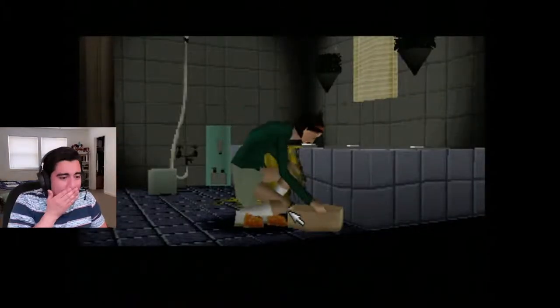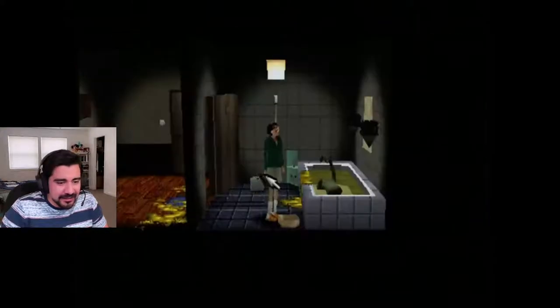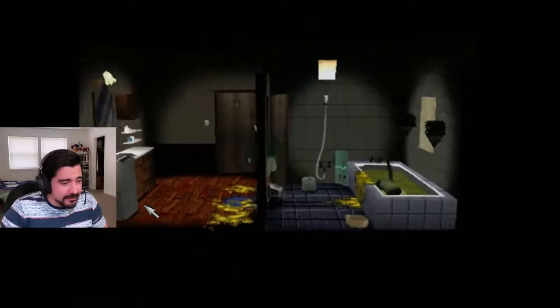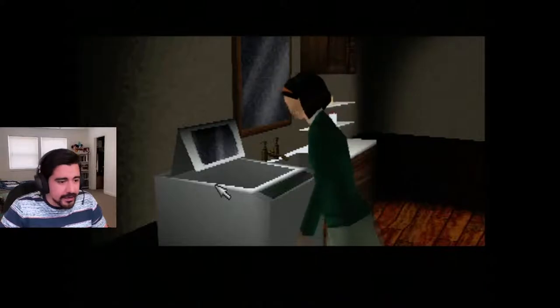What do I do with this? A metal wash basin. Yeah, okay. What do I do with it, though? It's probably vomit, or it's probably like a dude got, like, you know, Walter White and went straight to acid. Because that's what I would have done. I don't know. I don't go here.